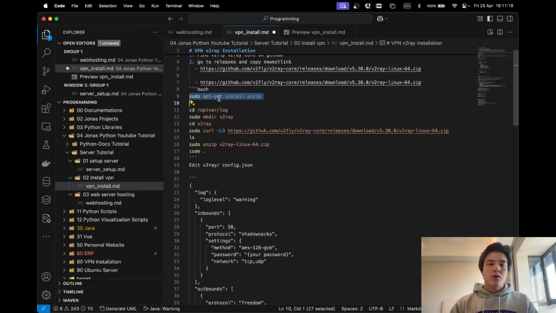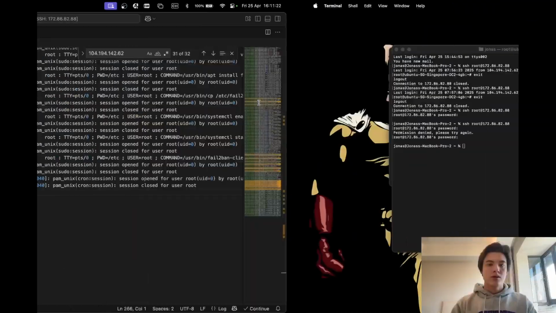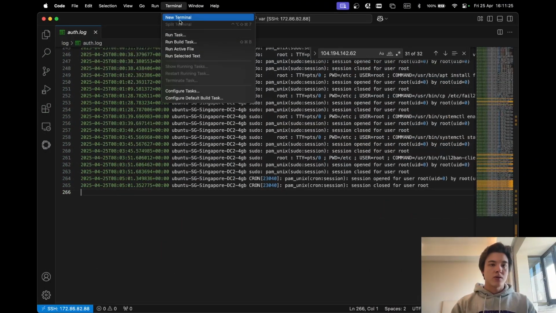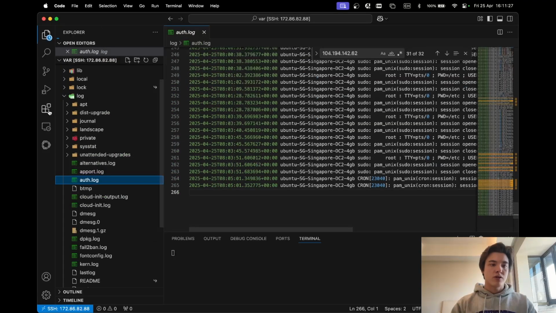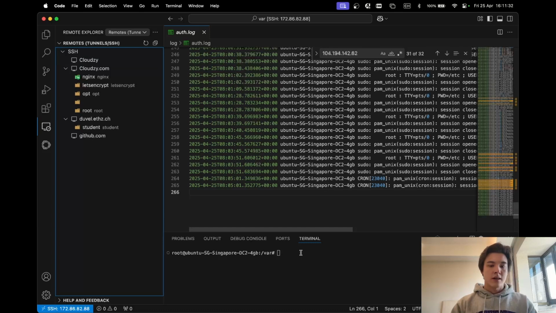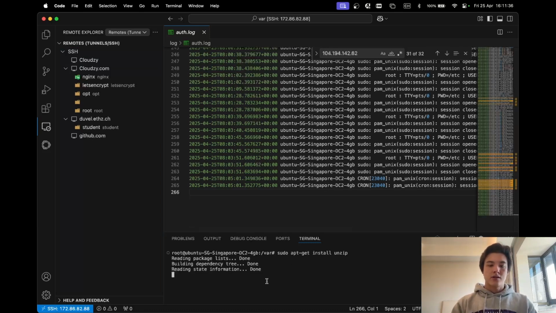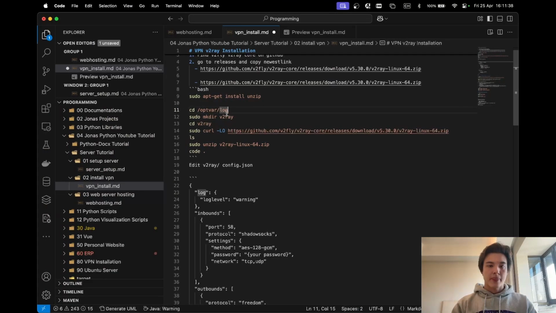So next up, we need unzip for our server. So I'll open the terminal. Of course, you first SSH connect to the server, and then you can open the terminal, install unzip, and then I'll put the VPN into a new folder in the opt folder.